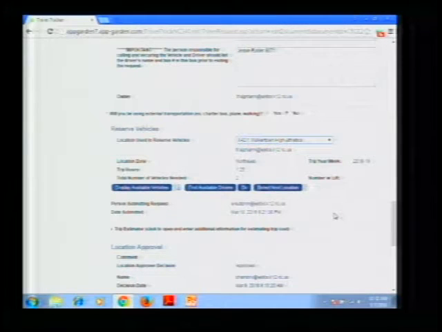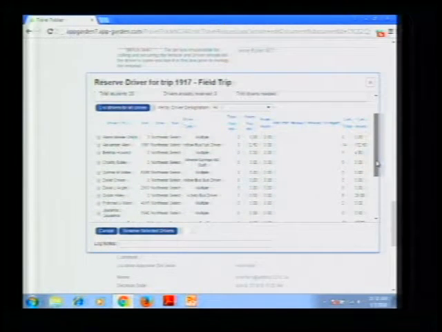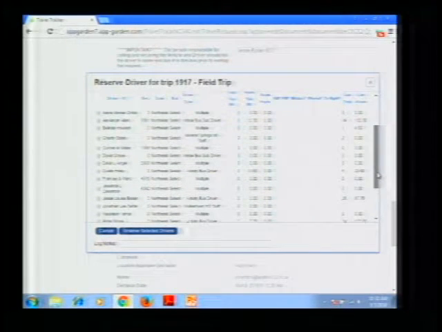Every school is responsible for getting their drivers for activity trips. So even elementary schools would go to find available driver and select the driver that has agreed. In advance, you've talked to that driver and they have agreed to drive this trip for you. So elementary, middle, and high can assign drivers for trips.